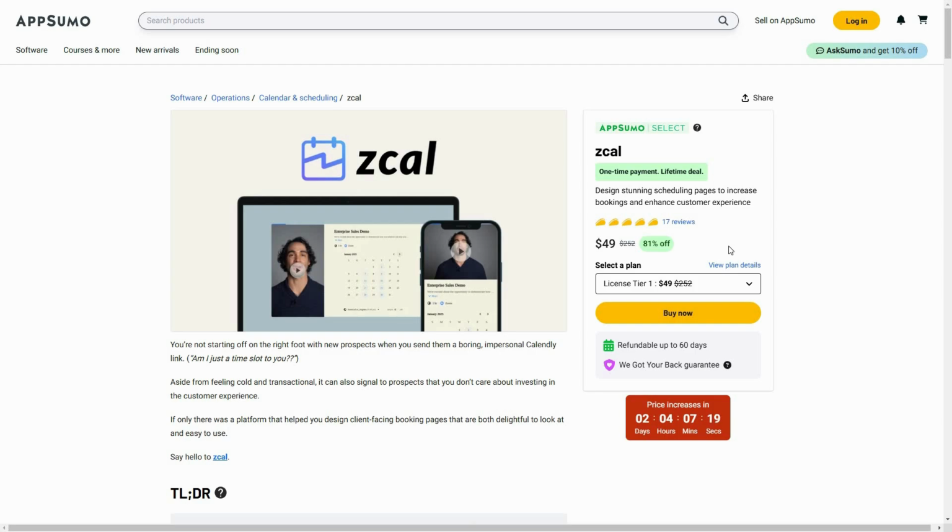You can totally white label the platform, the booking page with your brand text, brand logo and all that stuff, like font size. And in terms of media, you can even add images or even videos. For example, it could be an introduction video about your brand or about the meeting that you want to host. And other than that, zcal also has various advanced meeting features such as custom limit, custom availability and a lot more. And zcal is currently available on Appsumo as a lifetime deal.